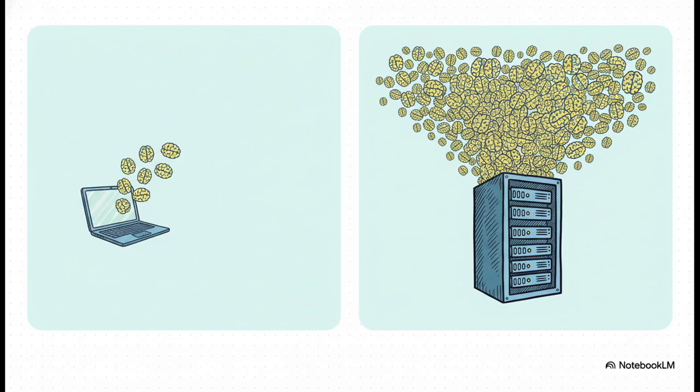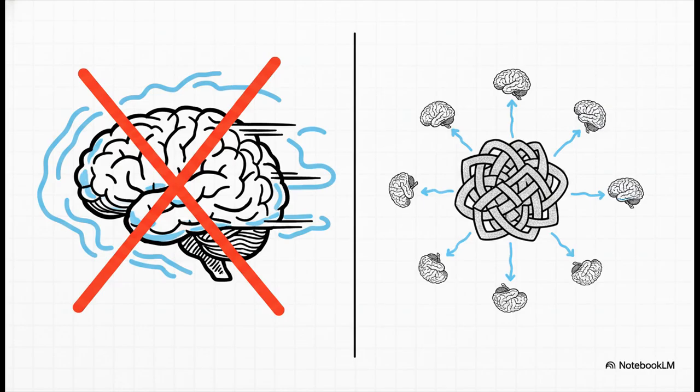So how in the world do you coordinate all of that? Well, the secret isn't trying to build one single, impossibly fast brain. That's not how it works. The real magic, the secret sauce, is something called parallelism. It's all about getting all of those millions of processors to work together at the exact same time on tiny little pieces of a giant problem. It is teamwork on an absolutely mind-boggling scale. So let's look at how that teamwork is actually organized.